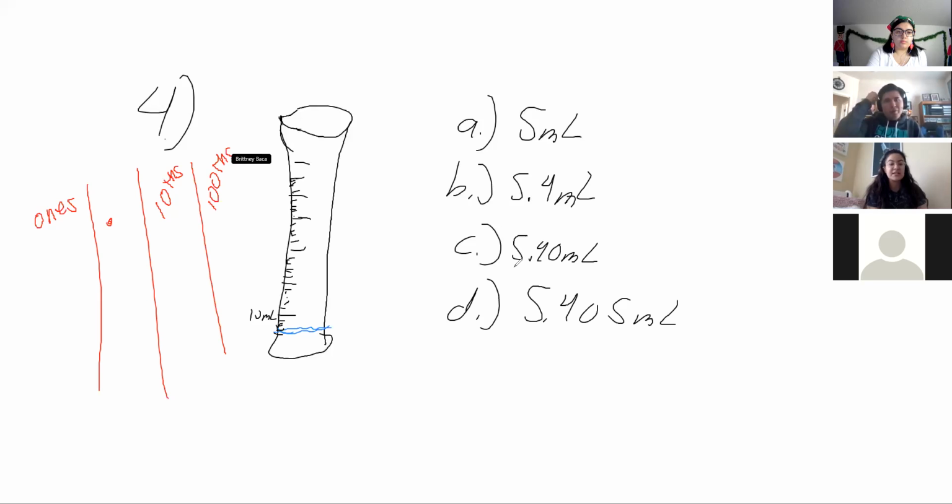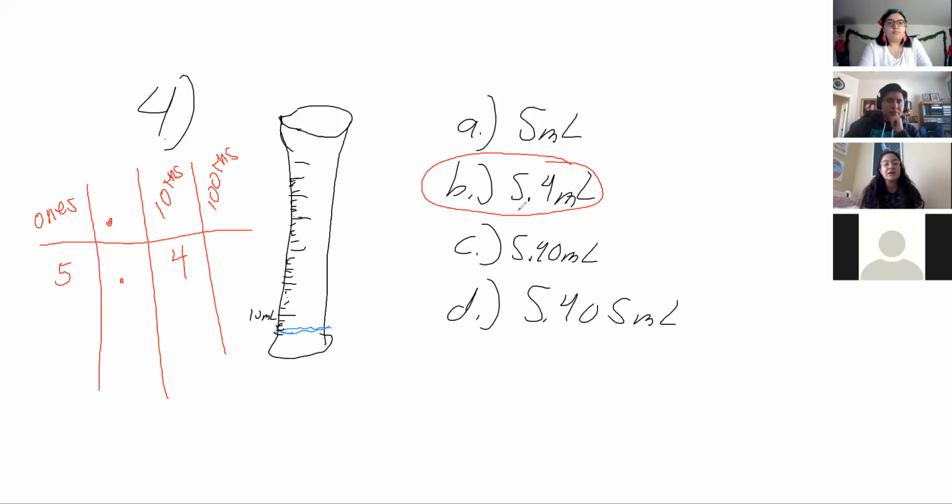So all it's asking is which one of these is given to you in tenths, because that's how the graduated cylinder measures. The only right answer would have to be the one that has 5.4, because that's the one that follows the measurement of the graduated cylinder. If you were choosing D, you're not wrong. D is the most accurate measurement, but our graduated cylinder is not equipped to make that measurement.